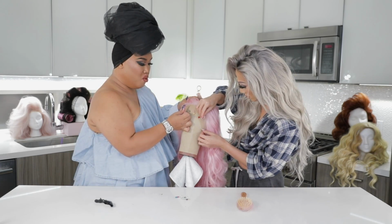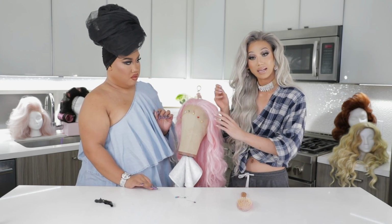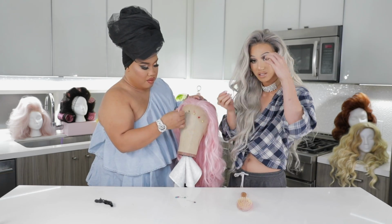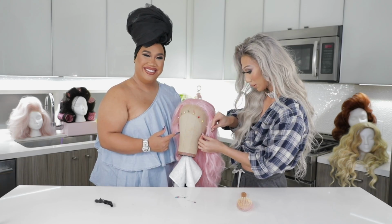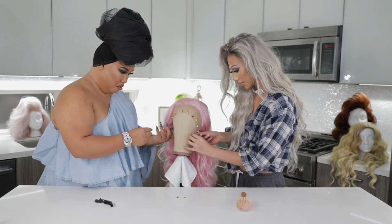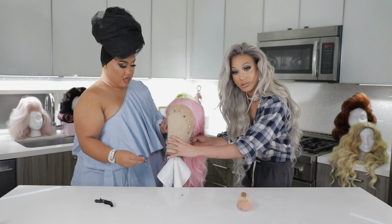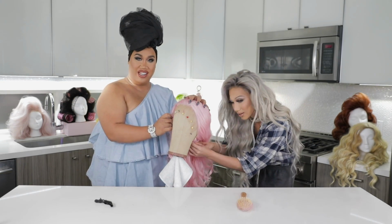You can even get a foam one if you want to save some more money. However, with this one, you can get different sizes of this head block. So you can get 22, 23, just measure around. But if your head is super big like mine, you can get 26. Just keep going and folding the lace so it fits your mannequin. And it's very important to pin the back here too, so when you try to tease it, it doesn't fly off. So when Cardi comes for you, your wig stays on.